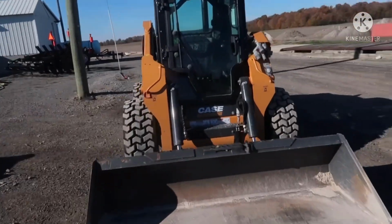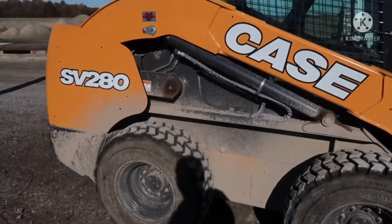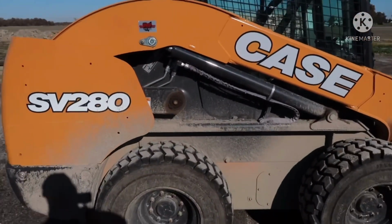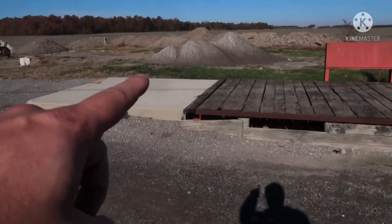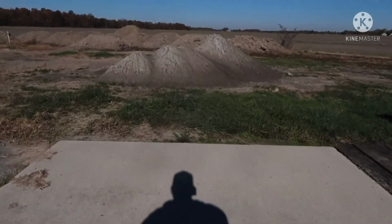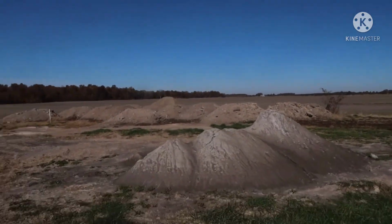A little windy out, so I apologize about that, but here's our main tool up here at the shop. It's an SV 280 Case. It's a, don't quote me, 2020 model, 2019, can't remember. It's got about 400 hours on it, but this is a pile of lime that just needs reshaped. Real hot and heavy there right after weed, and this is just a little leftover.